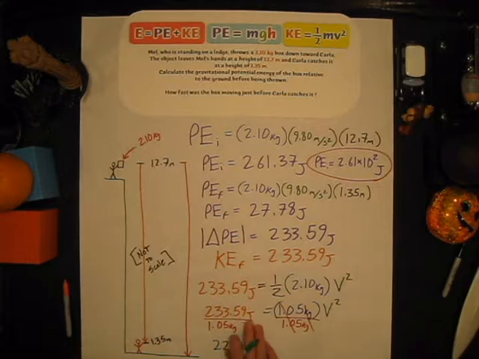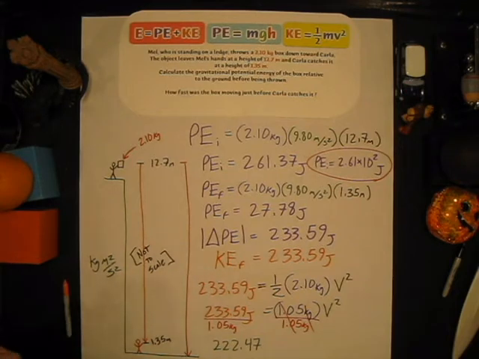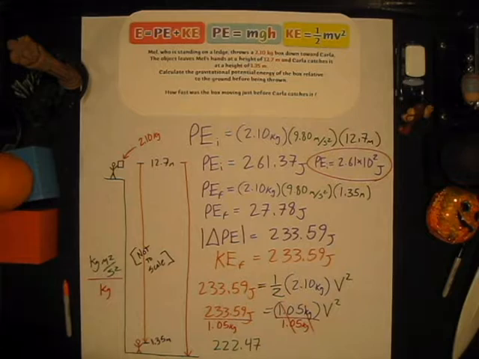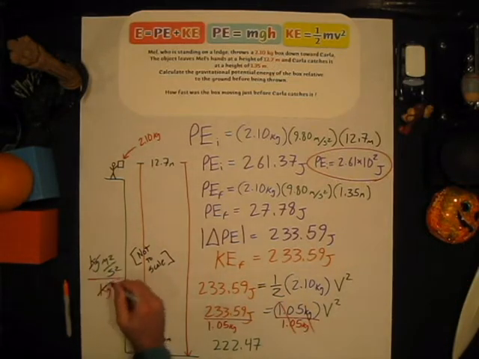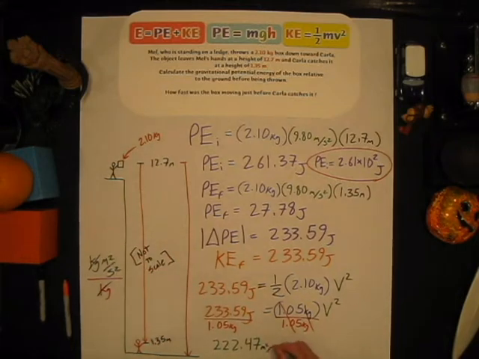Remember that a joule is a kilogram meter squared per second squared. And we're dividing that whole thing by a kilogram. So obviously the kilograms are the only thing that cancels there. And so what I'm left with is everything else, meters squared per second squared. And that equals v squared.